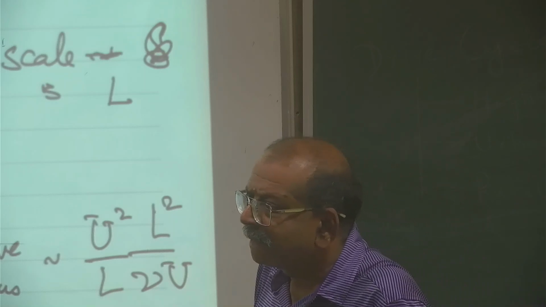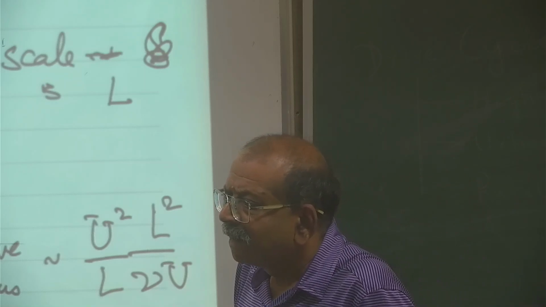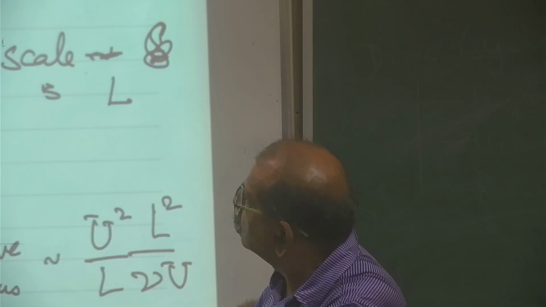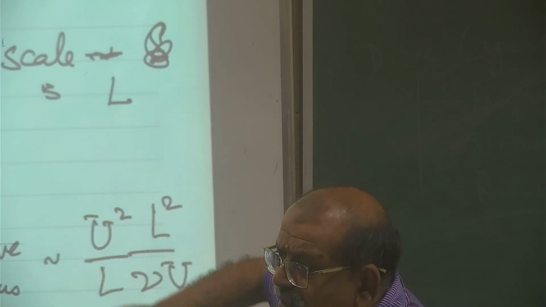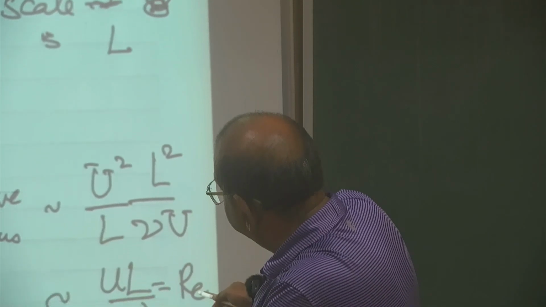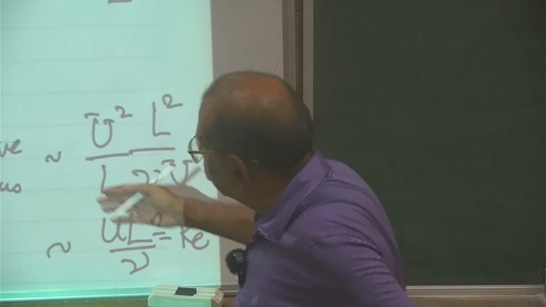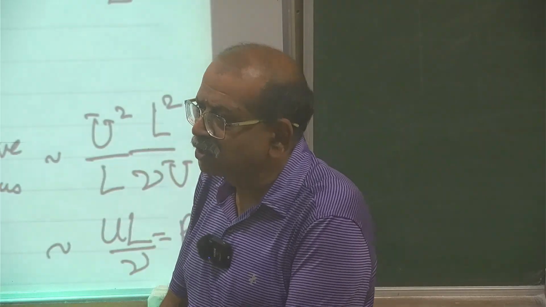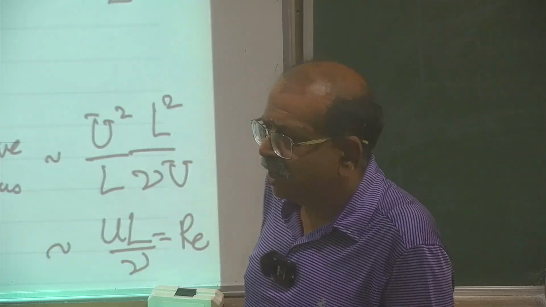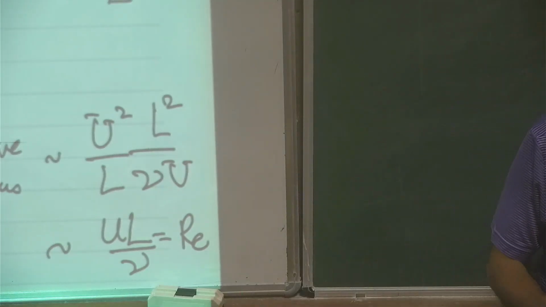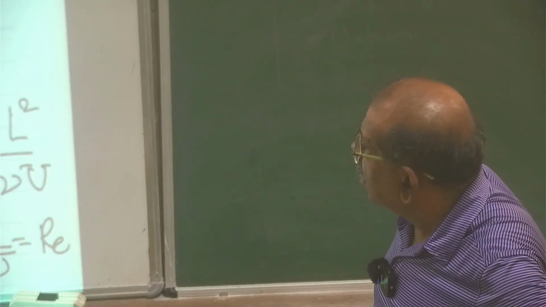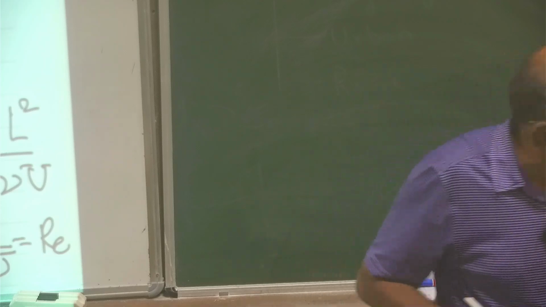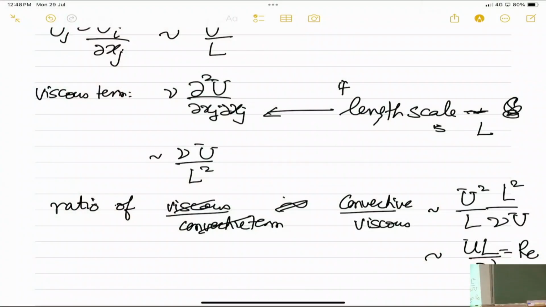Sir, didn't we say that the length scale for the viscous term is delta? No, so right now I am taking it as L. Right now I am just looking at trying to get how do we get this expression that Reynolds number is a ratio of inertia to viscous forces. Okay. Then I am coming to delta L. Yeah. And we switched from capital U to small u. No, there is no small u. I will write capital U. There is no small u here right now.